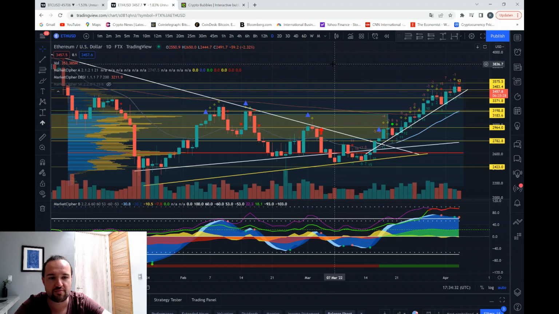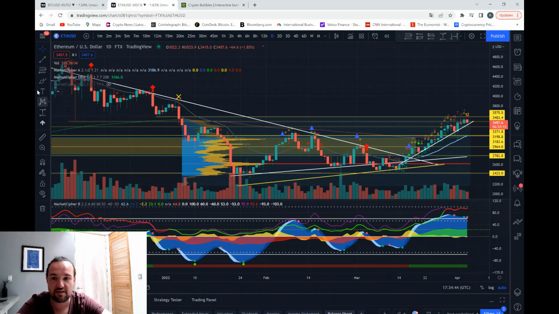Same kind of story, of course, same kind of indicator. There we're seeing the high volume node on this long period of time is quite low, 2600 right now, trading at 3450. We're also seeing that the money flow is still up. ETH has been super strong the last few days, the last few weeks even, unbelievable. We've seen the money flow a little bit going down, but this could also, a wave could go up again.